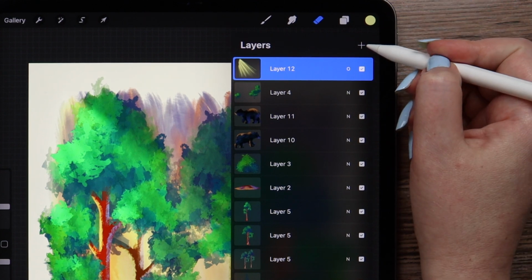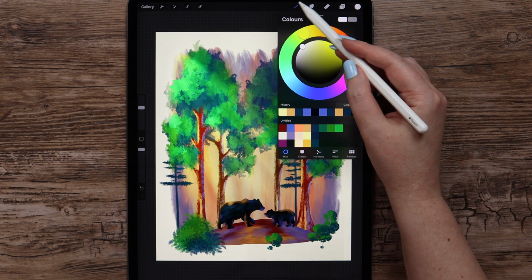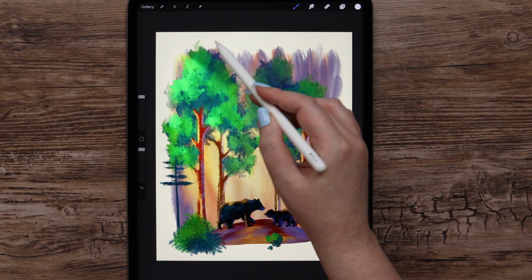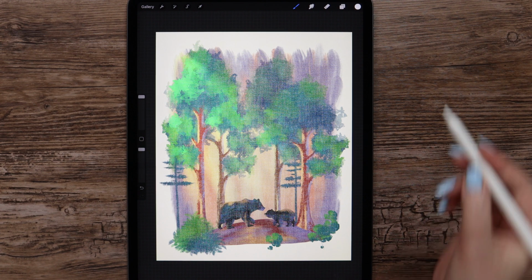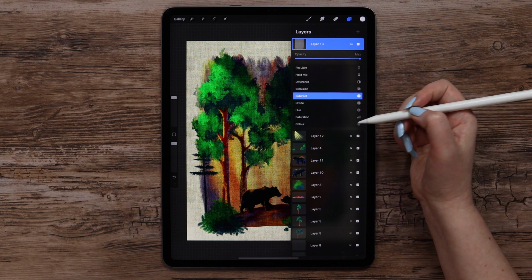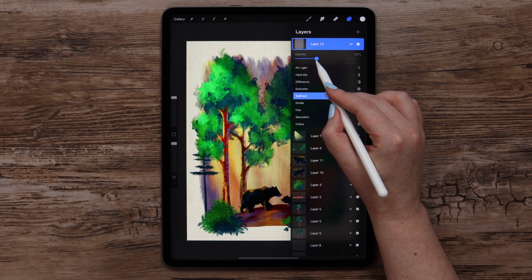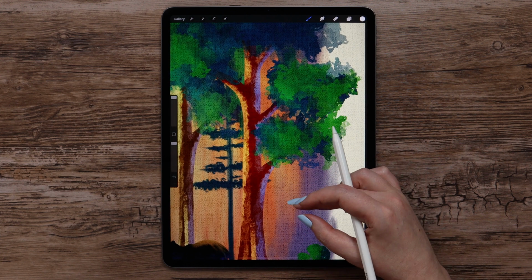Then I'll create a layer above, select pure white color, and canvas texture that you can find in the set. I'm painting all over the canvas, and we should pick the most suitable blending mode for the layer. I'll keep Subtract, but since the painting got darker, we can lower the layer's opacity to around 30%. And you can do it according to your own taste and color of your painting.